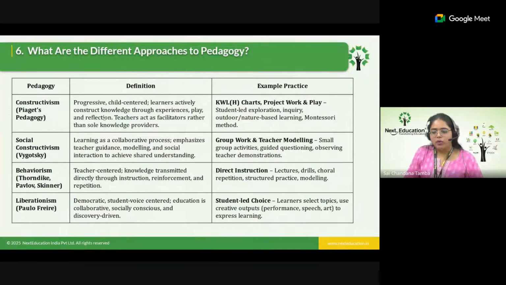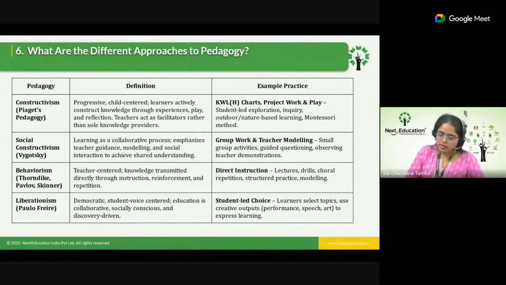Okay. Now we are going to check the different approaches to pedagogy. We have already seen the different learning models, the different foundational learning models, and different types of learners in the class. And now we are dealing with the different approaches you can actually implement in class with respect to pedagogy. So we have something called constructivism. Constructivism is where you consider that you're constructing upon the knowledge. The student already has some prior knowledge, you're building on it, giving more information to the students.